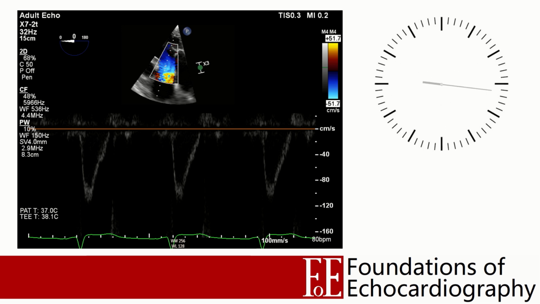In our clock analogy, this is equivalent to knowing that the hand is rotating clockwise. Now, rather than imagining that it's turning anti-clockwise slowly, we can know that it is turning clockwise quickly. By adjusting the baseline, we can effectively double our speed limit. In practical terms, this means that if we know the direction of blood flow, it's usually possible to track blood velocity up to around 2 meters per second, but not beyond.